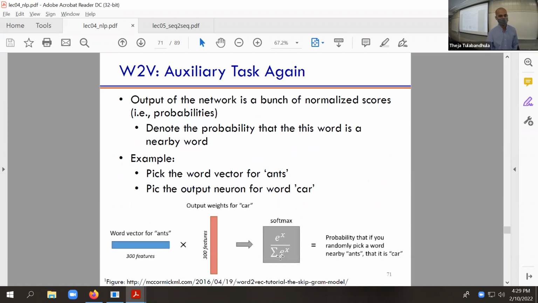So basically, let's say the right word for ants is car, for simplicity. Negative sampling is saying that in the regular situation, remember e to the power x, where x is a score. Once you have a 10,000-dimensional score vector, you produce e to the power scores and then divide by the sum, which is a softmax operation. So in the denominator, there's e to the power scores of all the 9,999 other scores as well.